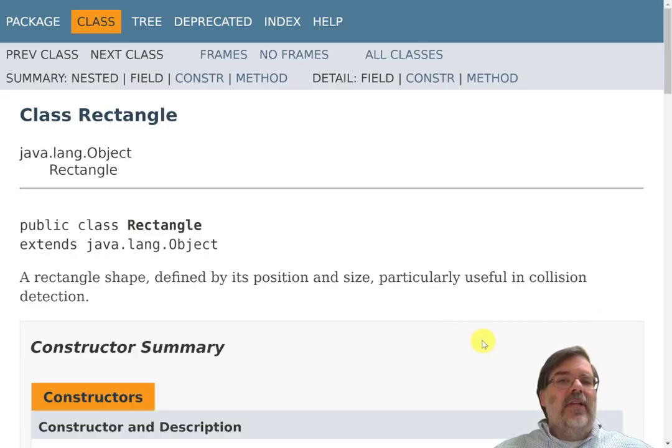It turns out there's actually going to be 6 variables we're going to store in the rectangle class: the top left corner coordinates, the size, but to make the code a little bit more readable, we'd also like to store the bottom and right sides of the rectangle as well. And so those will be calculated when we set the top left width and height values. So there will actually be 6 fields in this rectangle.